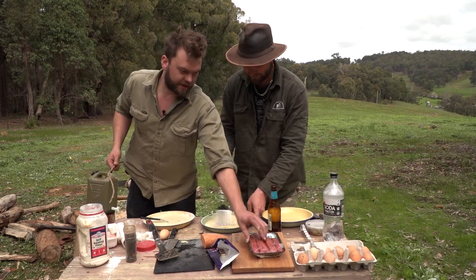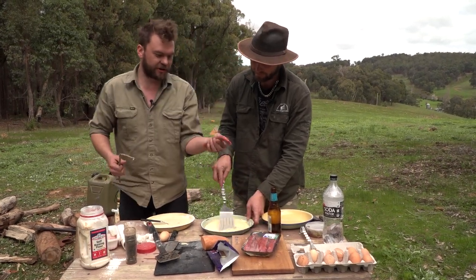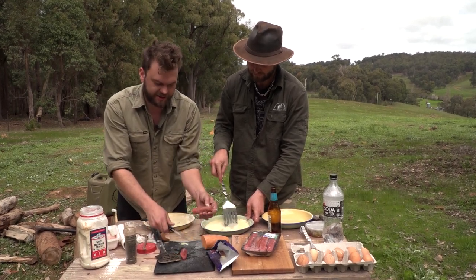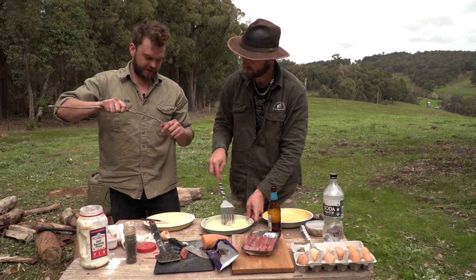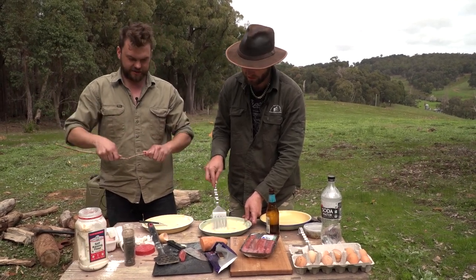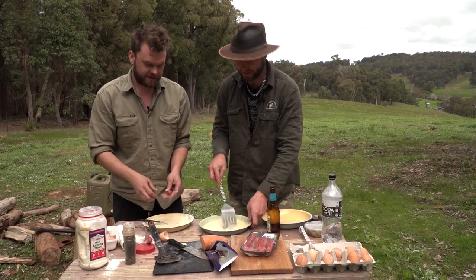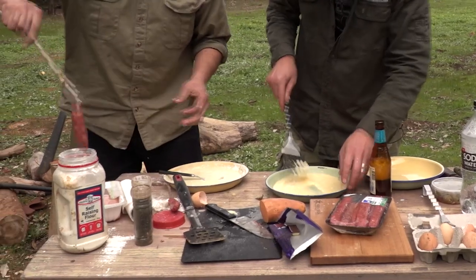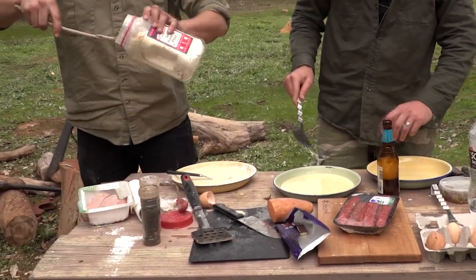I think we give half a venison sausage each a go with different batters. Yep. And the way that I like to batter with this sort of thing is just on a stick. Let it hang out the side. Let the sausage hang out. I mean, the other end of it. Okay. Mine's a bit lumpy because I don't have a fork.